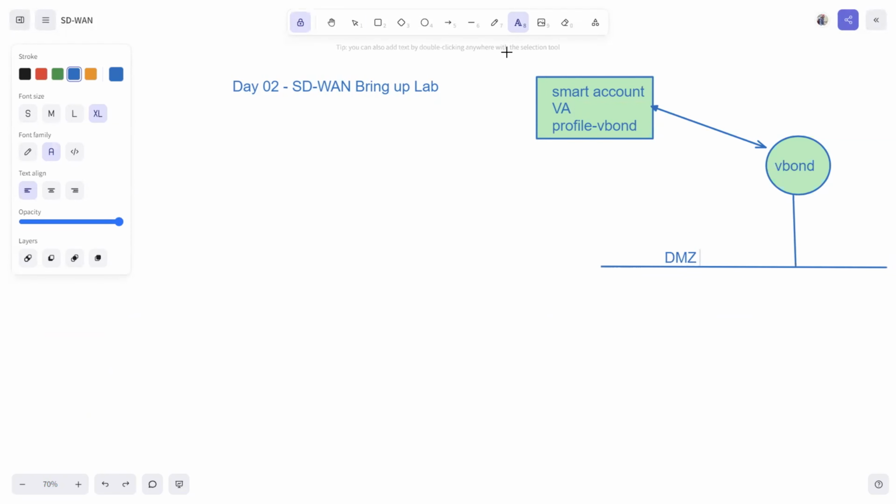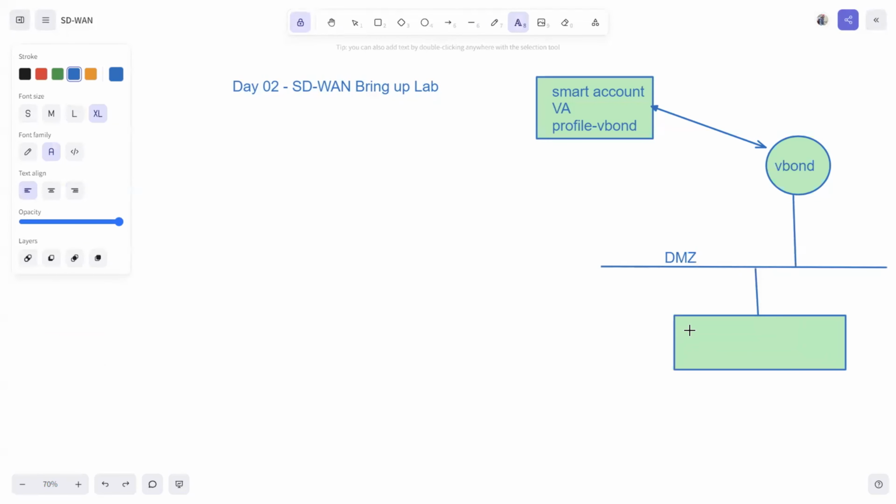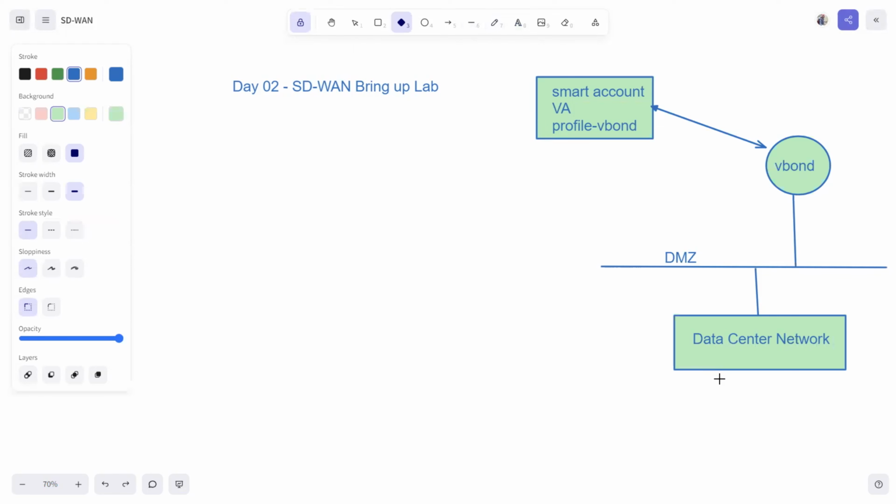Now below that, obviously we have our core network. So we may have our core data center network, and then you may have your other devices connected with that core network.